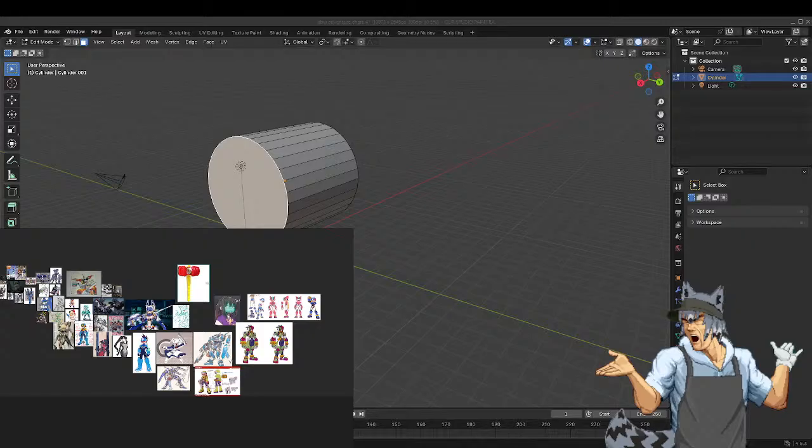Then I'm going to hit Control R for something called a loop cut. And you can see here, this yellow line is where I'm going. Oh, it's Control R. I literally would have never figured that out on my own. Oops. And then I could just drag.